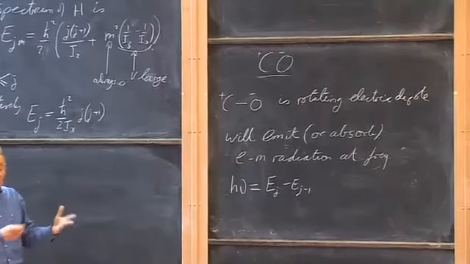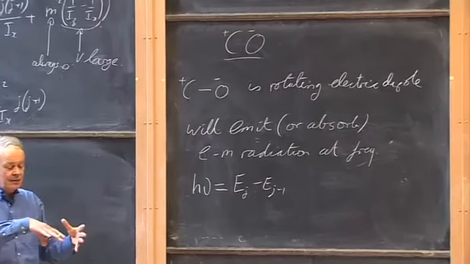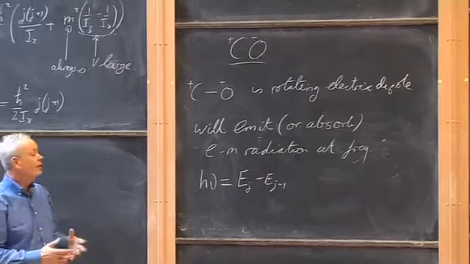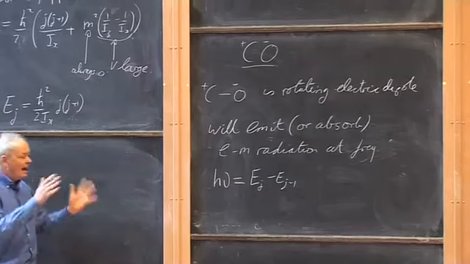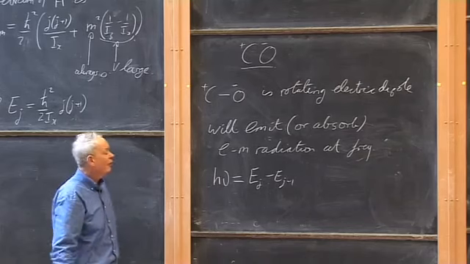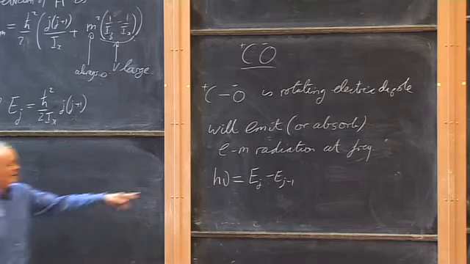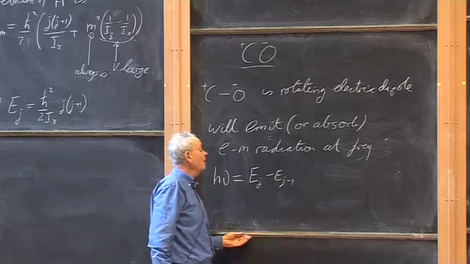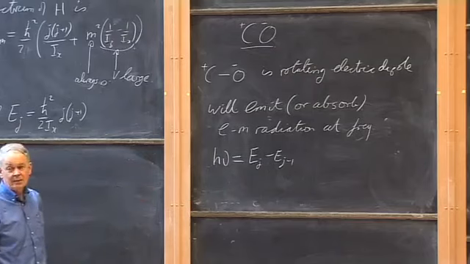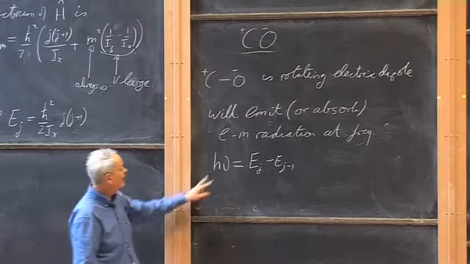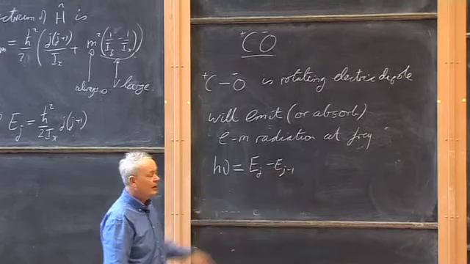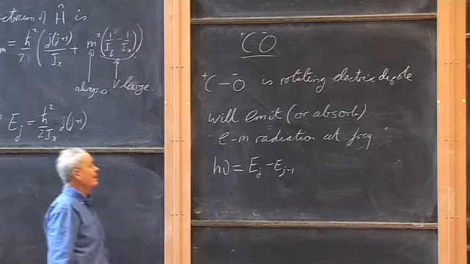And by conservation of the angular momentum of the photon plus the molecule, you can destroy the photon or create the photon, so you can add the angular momentum of the photon into the molecule, or you can dump into a photon 1 unit of angular momentum and hence make some step like this. But only adjacent j's can be moved to, this is a key point, by interaction with electromagnetic radiation. So we're going to have that h nu, the energy of the photon, is equal to the difference in the energies of the molecule between the state it started and the state it finished.